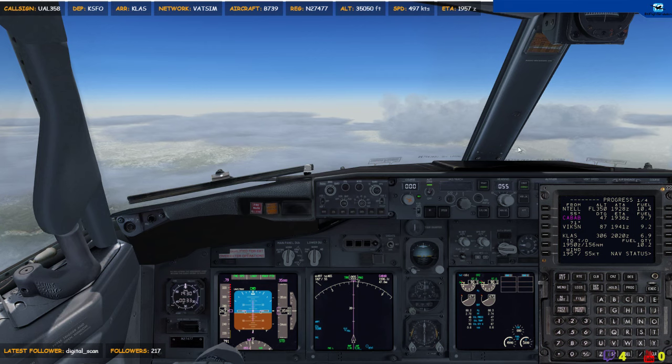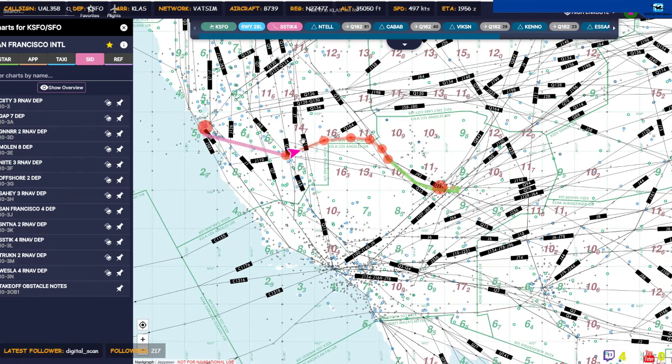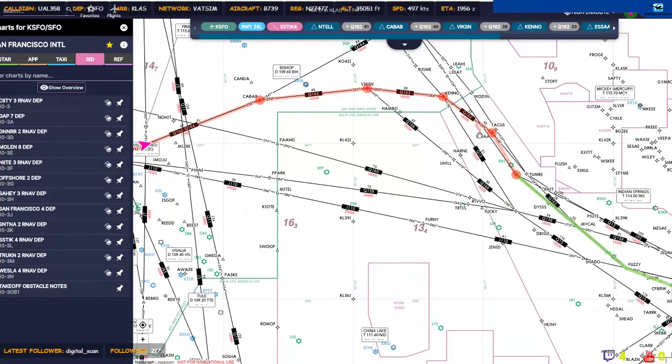Top of descent, 156 miles to go. And looking at where we are here on the chart, you can see we've passed Intel. We're on our way to Cab, to Vixen, Kino, which takes us to Beatty VOR, which starts the Sunset arrival.